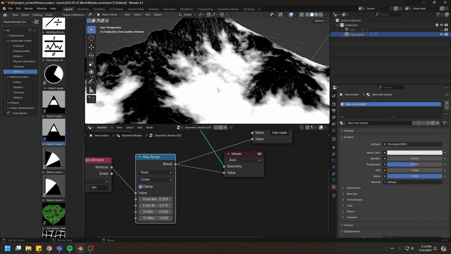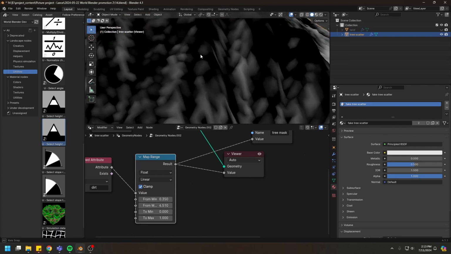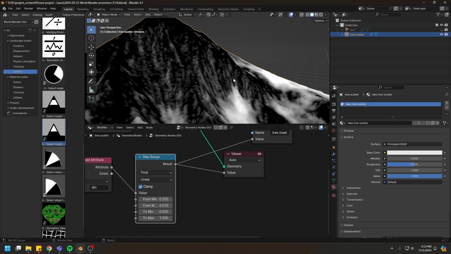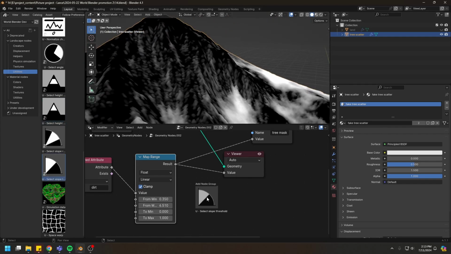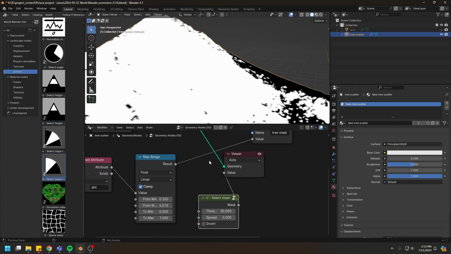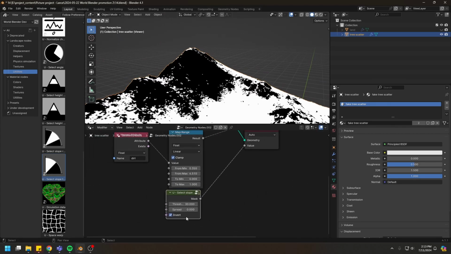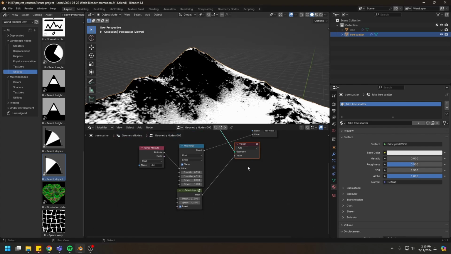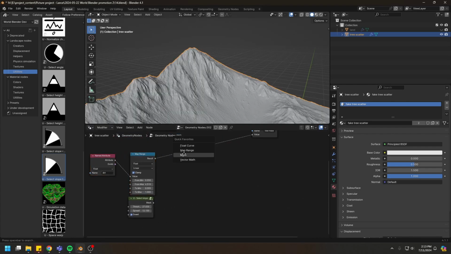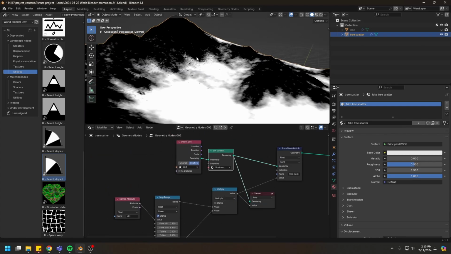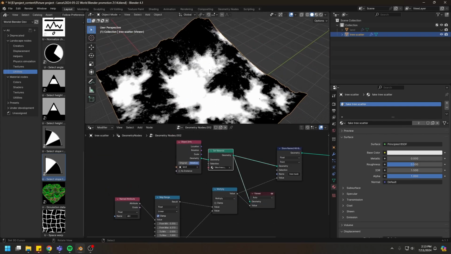Okay. Now, I don't want the trees to grow on a very steep slope like this, so I will also get rid of the steep slope region using a slope selection node, okay, and invert the slope map, I mean mask, and maybe spread it out a little more. Okay. Now we can multiply these together using a multiply math node. All right, this is the tree mask.